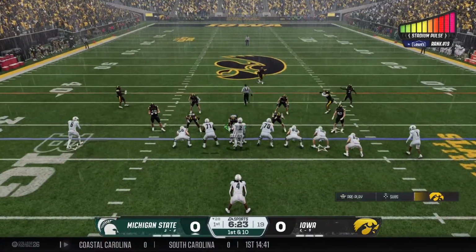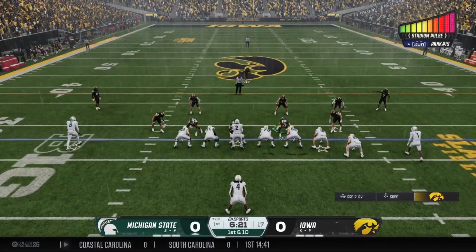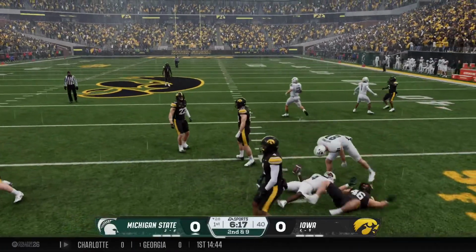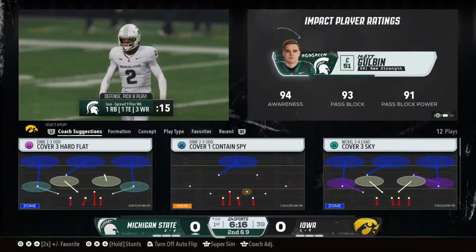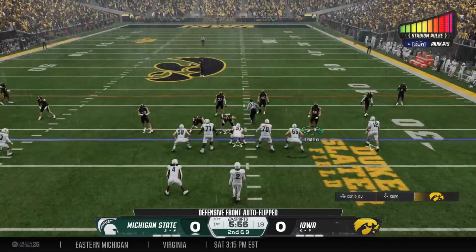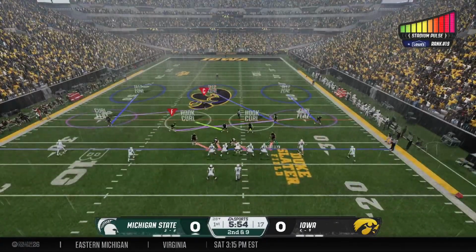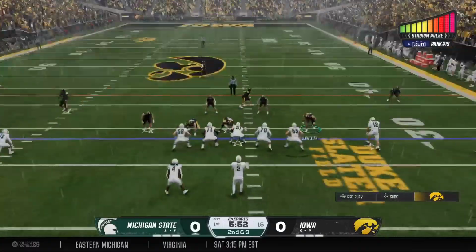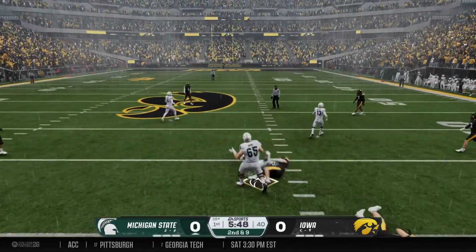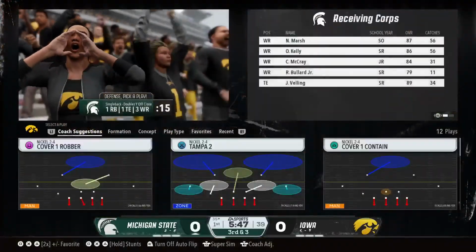You can barely hear yourself thinking here as they're trying to get this defense off to a good start. Might as well give it to him again. And this one will be stopped for no gain. Didn't get much on 1st down. It's 2nd and 9. To the air, it's Childs. Makes the grab. Let's talk a little bit about Michigan State.